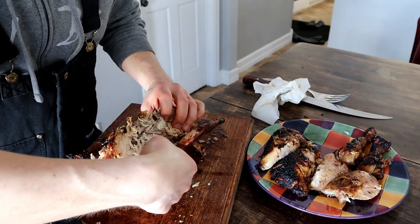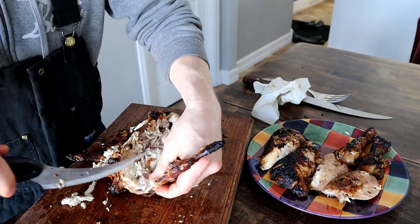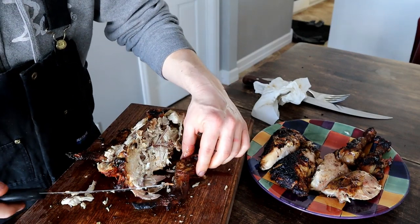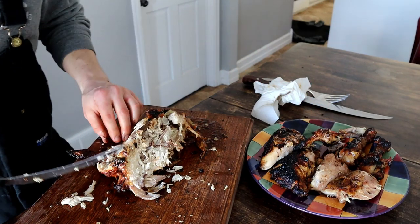Okay, and then the wings should just pop out of the socket, or you can cut them out. And you can serve those whole, or you can cut them at the joint if you want to. I usually just serve them whole. There's not a whole lot of meat on them.